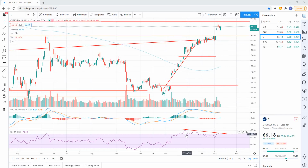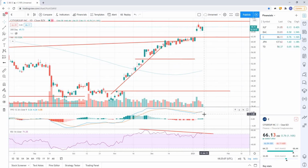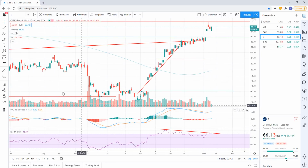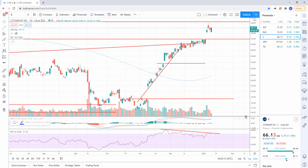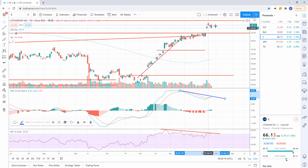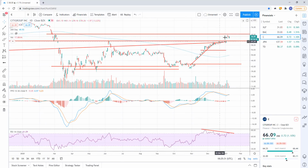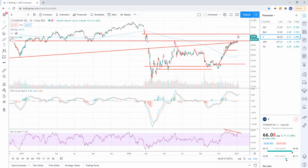As of right now, here's your RSI. You've got negative divergence. Nothing's changed there. That just continues to extend. PPO, we got a bullish crossover. These can be kind of whippy, but it has a bullish crossover, but you still have negative divergence on the PPO. You can see it right there, where we were making new highs in price but with less momentum. So that's what I think is going to show up as a gap down and get that island cluster reversal top. Until then, we've got upward price action and momentum starting to fade. And that's really all I see in the charts as of right now.